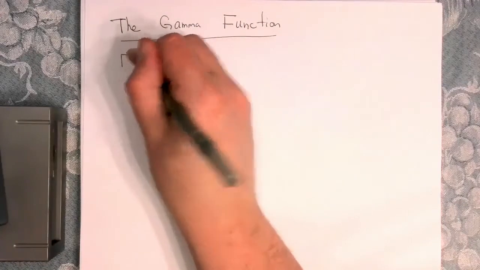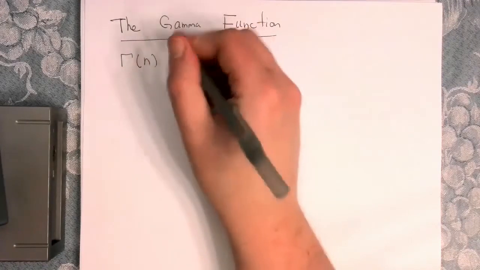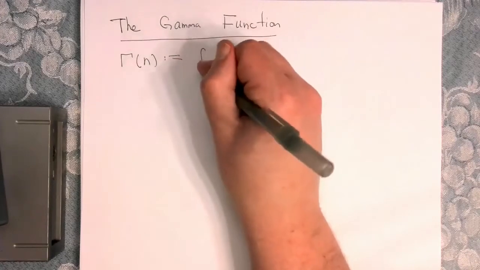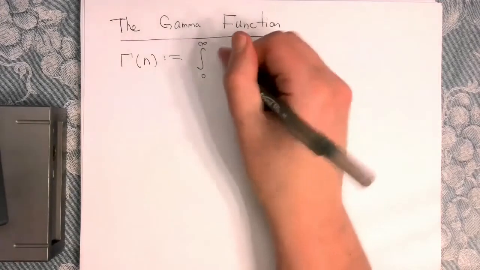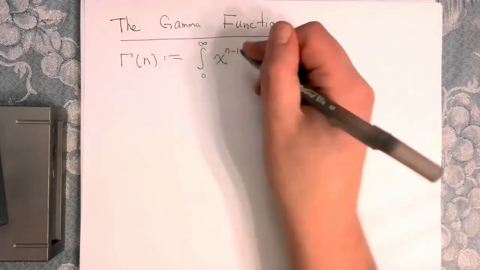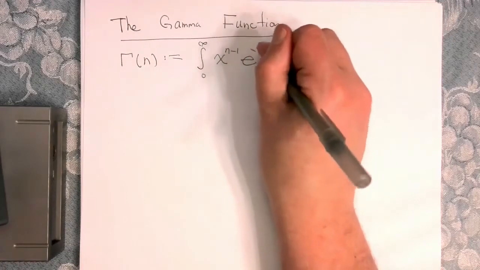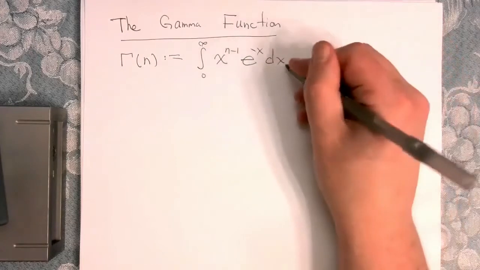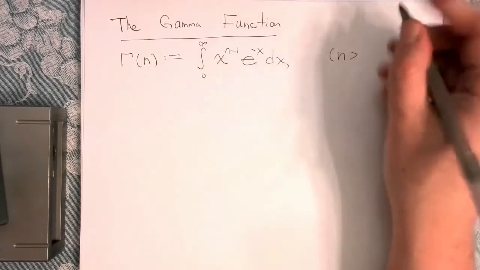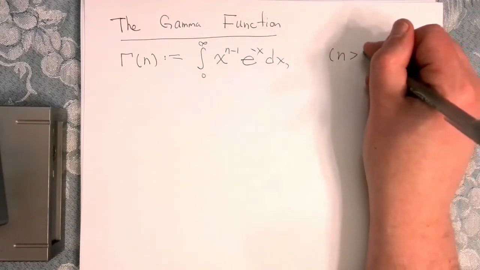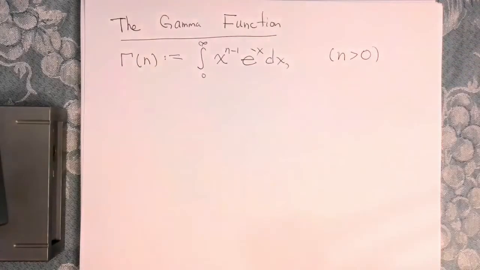Okay, so we're going to say, by definition, gamma of n is defined to be the integral from 0 to infinity of x to the n minus 1 e to the minus x dx. And we're considering n to be strictly positive. And so let's get some practice with this gamma function, right? This is going to be one of the pieces that'll be essential for Friday's talk on half derivatives.